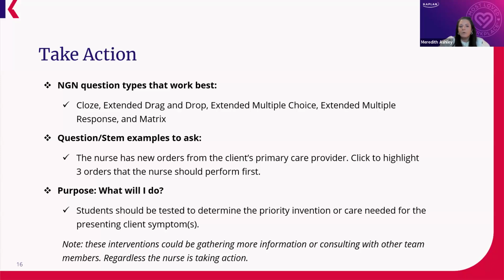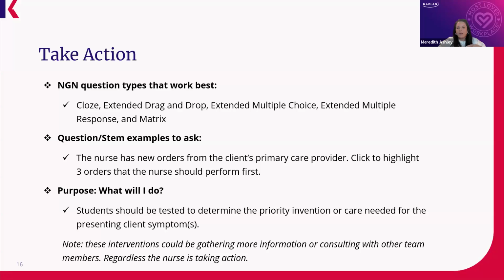So we really want in that to pick out the word first for our students. And so this is going to have them develop priority interventions in the care that they're giving to their client based off the symptoms that are listed below. So based off of what they see, they're going to highlight those 3 things, because we told them it needed to be 3. So they'll pick 3 and they'll highlight those.